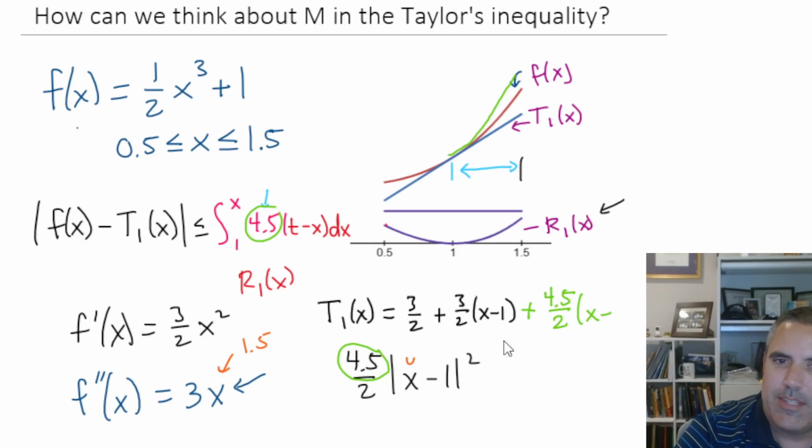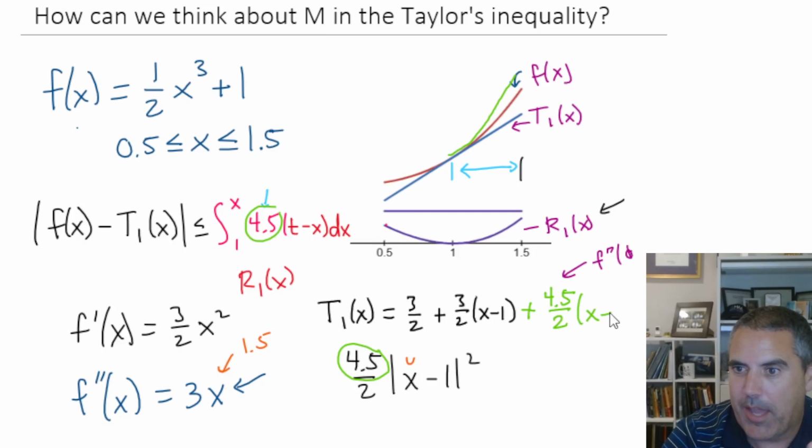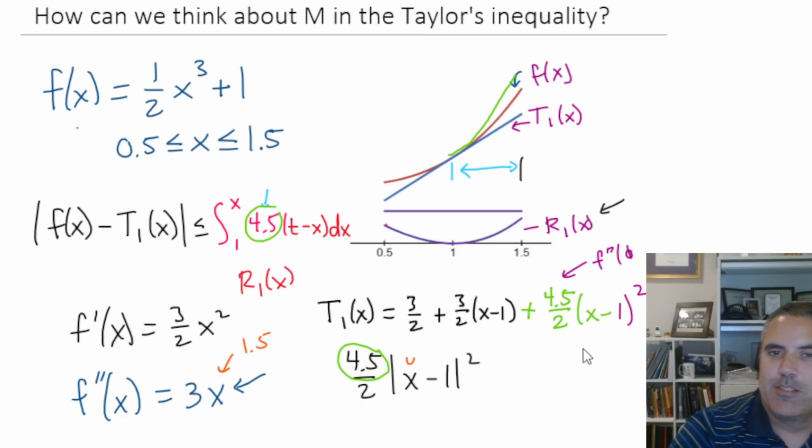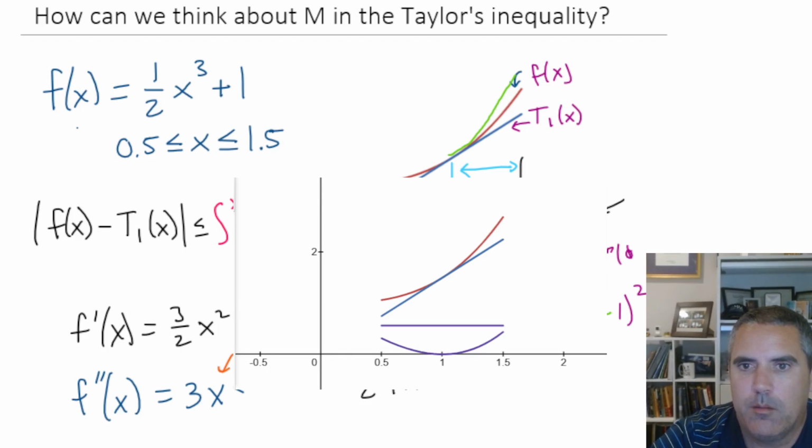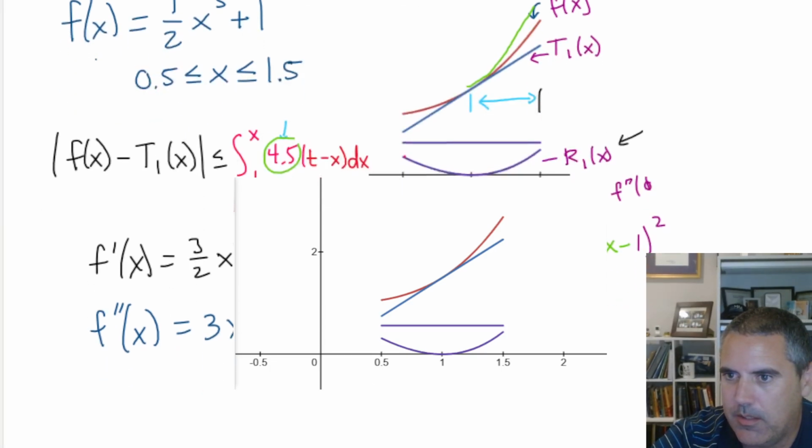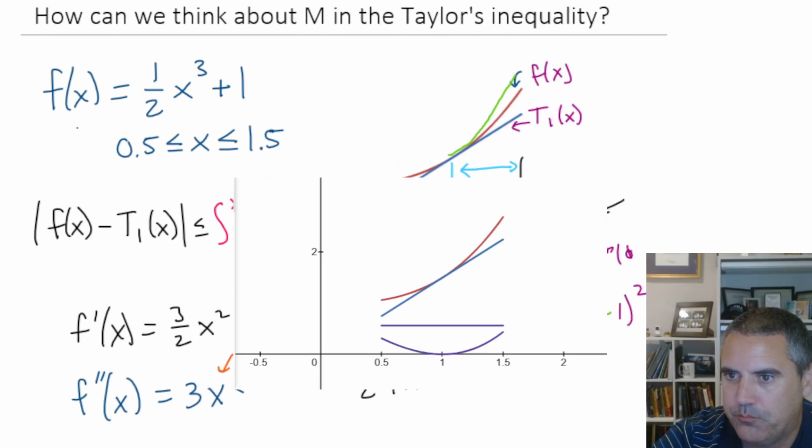What if we put the M in there? Instead of putting the second derivative at 1 into the next term, let's plug in our maximum. And let's see what this function is. So I'm going to graph that for you right now. And we're going to, so the function is, let me move this over.